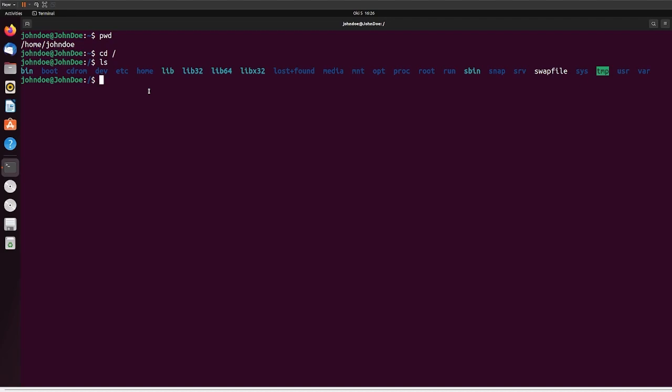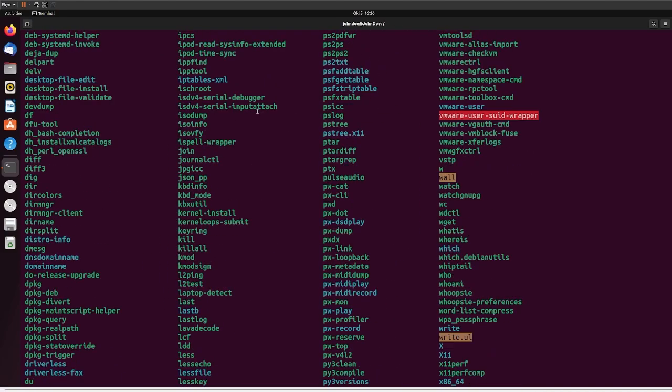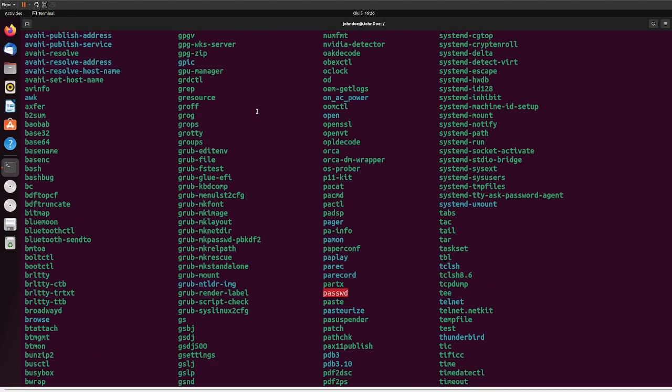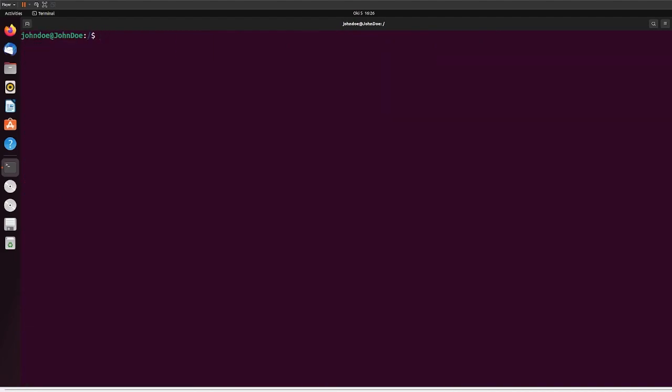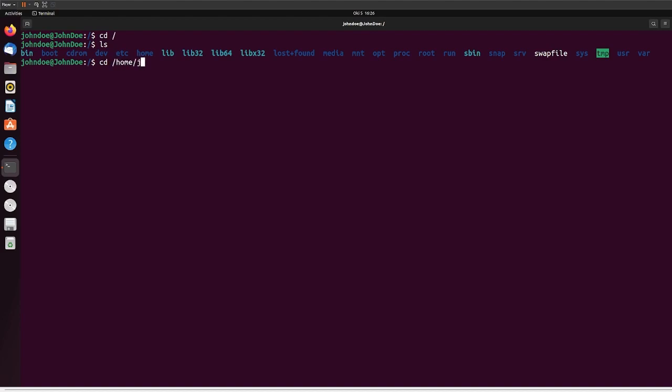So what we can do actually is ls bin without going into the directory. Directly. So as you can see, I just listed the whole directory, right? To clear the screen, we can use clear. Now what I want to do is cd / and ls, and what we can do is, for example, cd home/John Doe/desktop, right? And that took us to desktop.